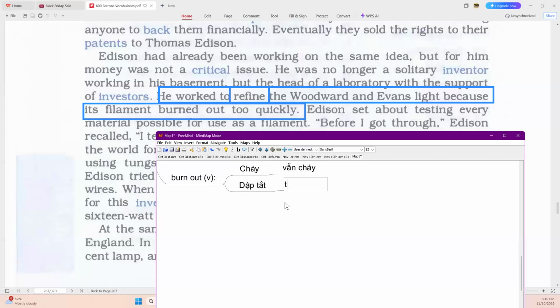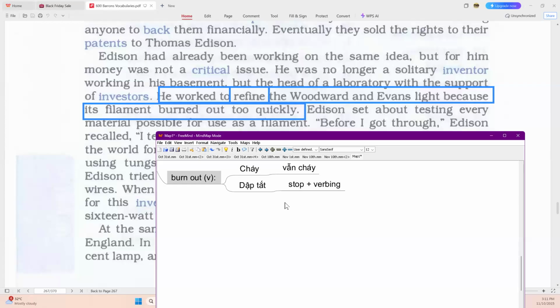Tắt, ok, thì mình có thể dùng từ tắt là gọi là stop. And after stop, we use verb in English. So sợi đốt vẫn cháy và sau đó sợi đốt, ok, không cháy nữa. Gọi là tắt không cháy nữa. Như vậy không cháy nữa có nghĩa là tắt, ok. Rồi như vậy sợi đốt vẫn cháy và sau một vài giây sợi đốt không cháy nữa. English please. The filament was still burning, and after a few seconds, it stopped burning.